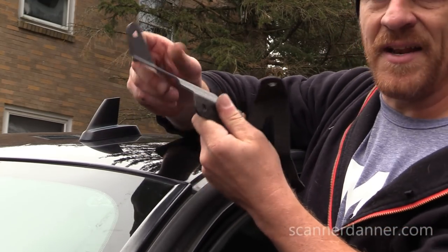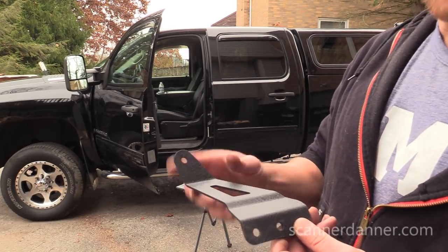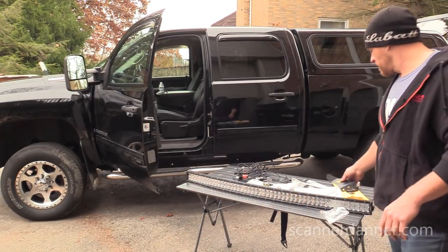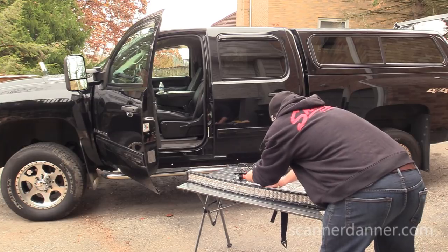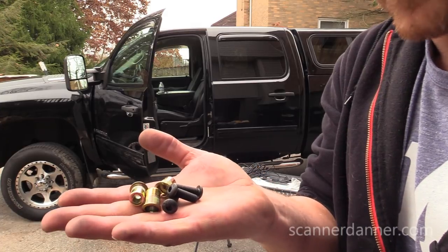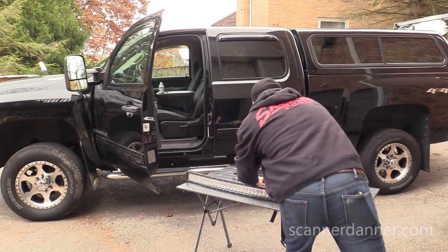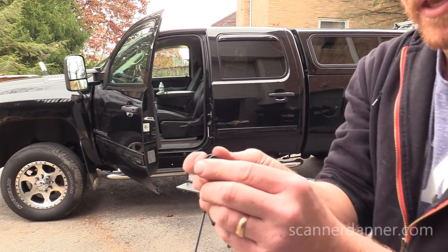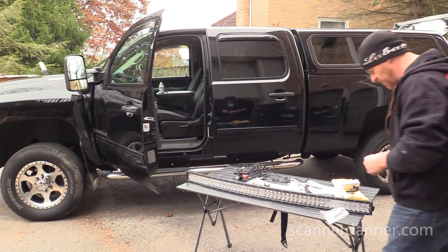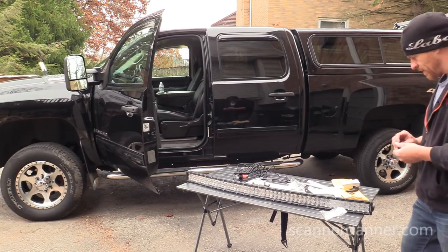All right, so left side. Each of these brackets has three mounting points. I need four for each: three for the bracket and then one for the light. And there's our hardware. Three on each side, three for the bracket, three for the bracket. And then they've only given me an extra one. See if that threads in. Yeah, it's not even the right thread for that.